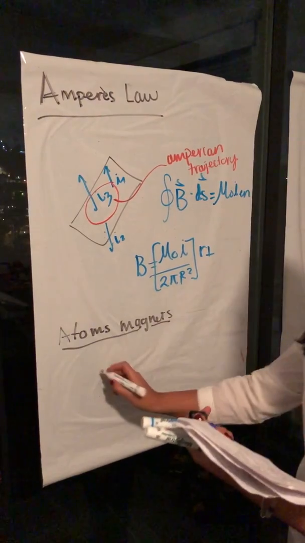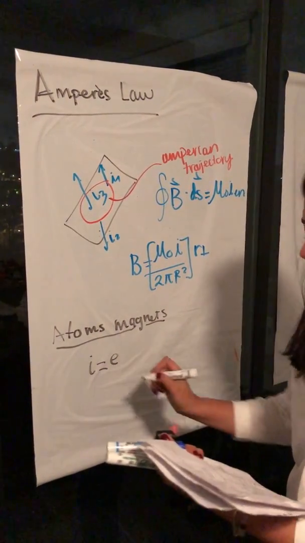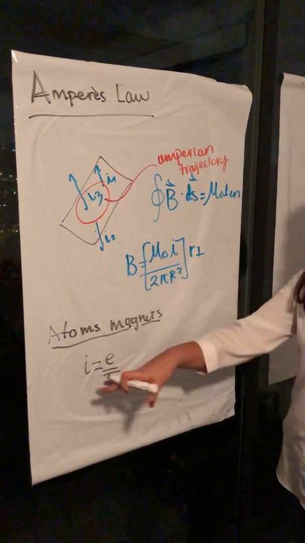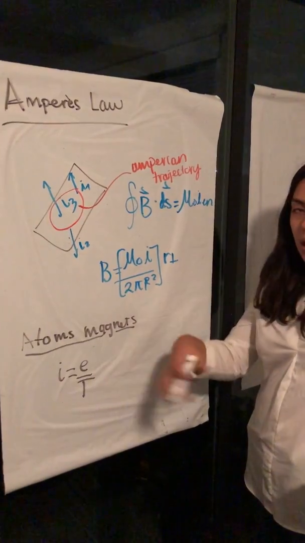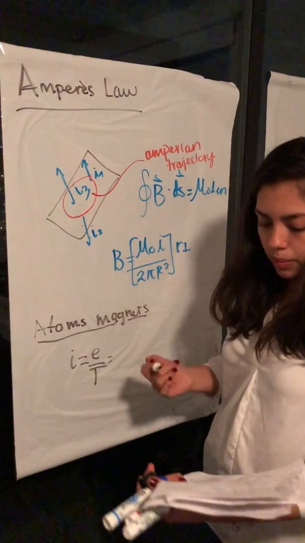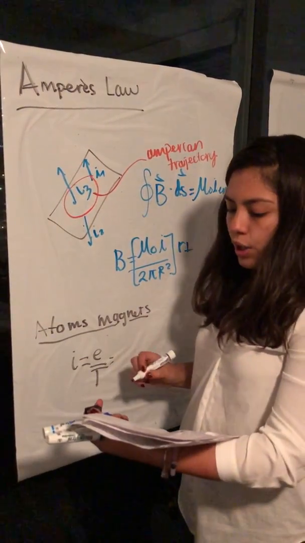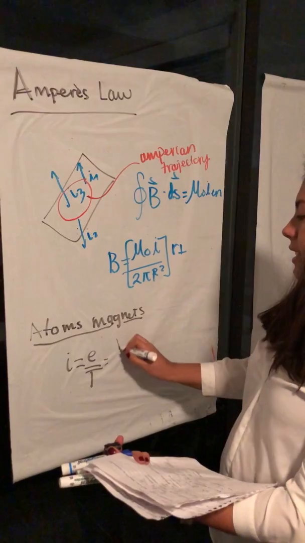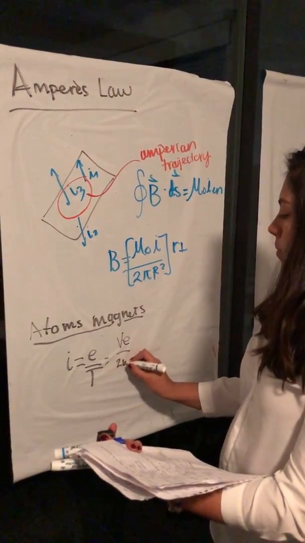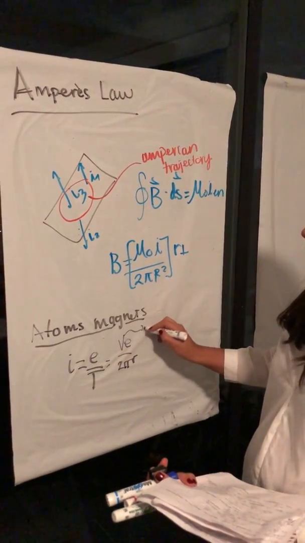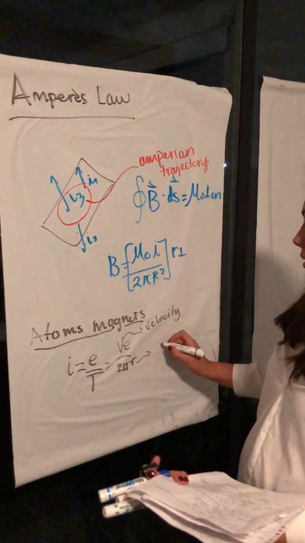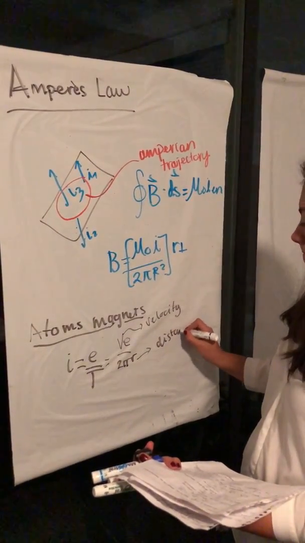So we know that electrons are moving all of the time. So we can know that the current would be given as the magnitude of the electron charge over the period of time that they are moving. So we can analyze this as if it could also be 2. This would be the velocity of our electron, and this would be the distance from what we want to measure.